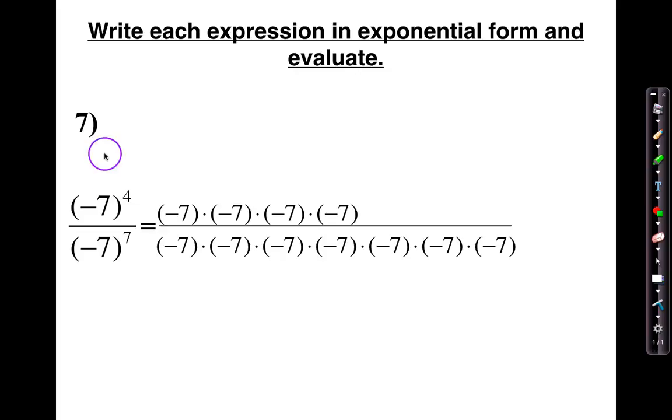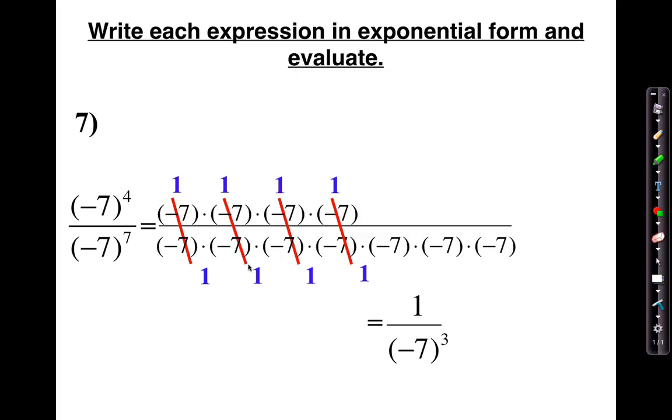So here, again, you can ask yourself, are there more 7's in the numerator or are there more -7's in the denominator? And hopefully you said there's definitely more -7's in the denominator, so you'd be left with 1 over -7 cubed. But if you need to totally write it out, there's nothing wrong with writing it out. It actually helps cement the idea of what you're doing and why you get the answer that you get. Okay, so the answer is 1 over -7 cubed.